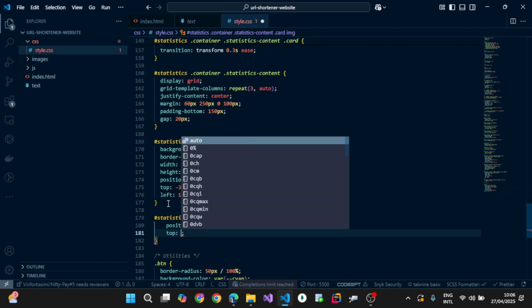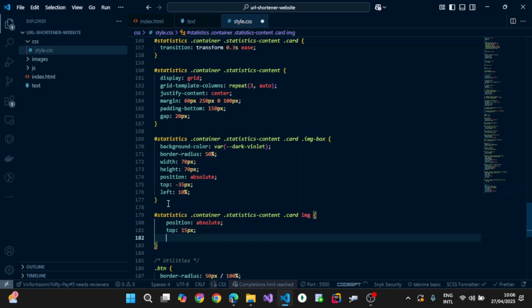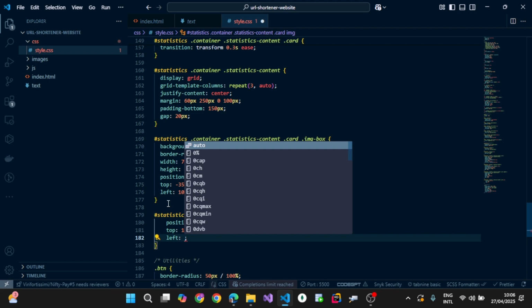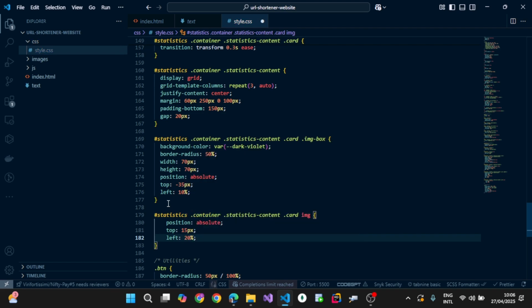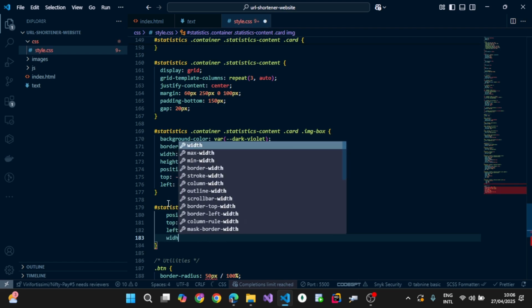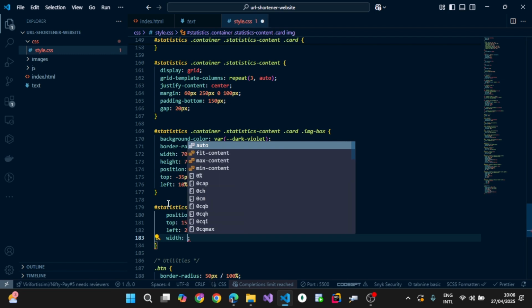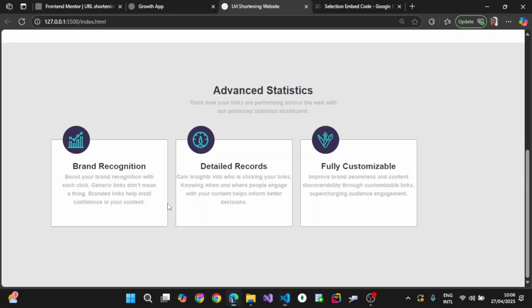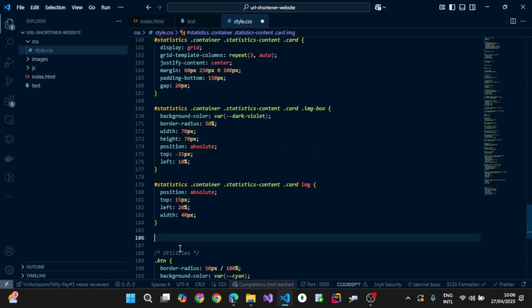I'll say top 15 pixels, left 20%. Then we'll say our width will be 40 pixels. Save that. We see that it is properly positioned. Yeah, so let's move ahead.